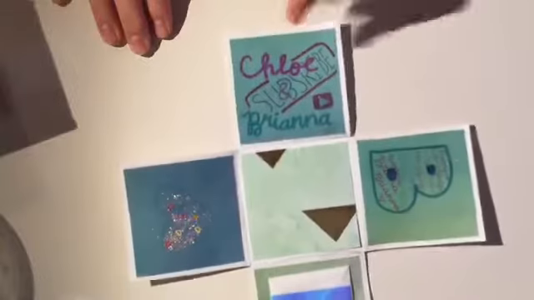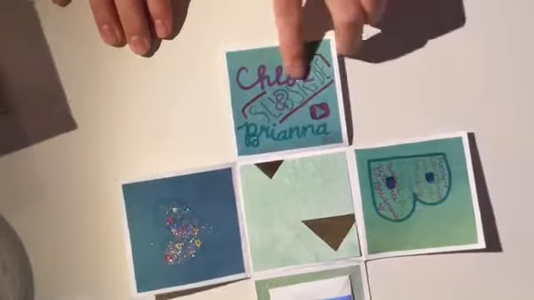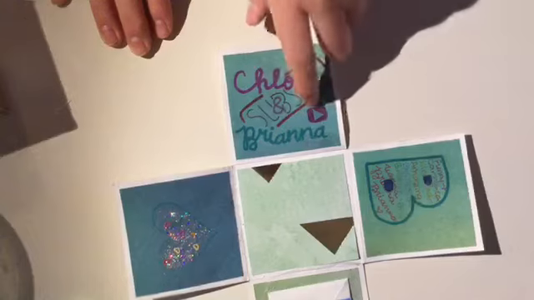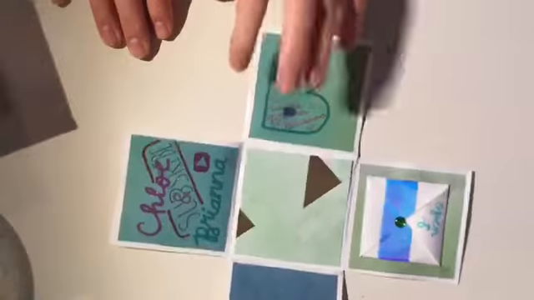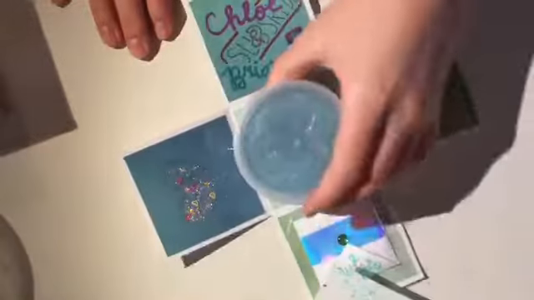This one says Chloe and Brianna and it has an attempted subscribe button in the background. Then here's a little YouTube icon and I also really like this one. This last one has a bee and inside it has her amazing character traits. The slime goes in and then I just put the edges up and then put the lid on it. I did spend a lot of time working on that.